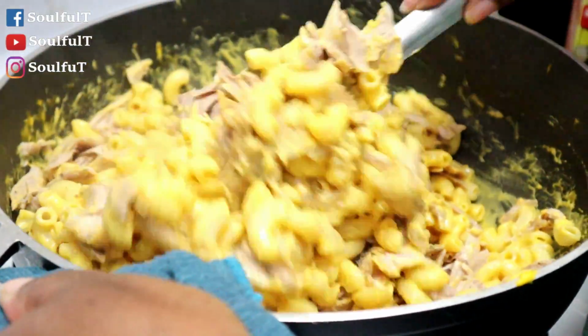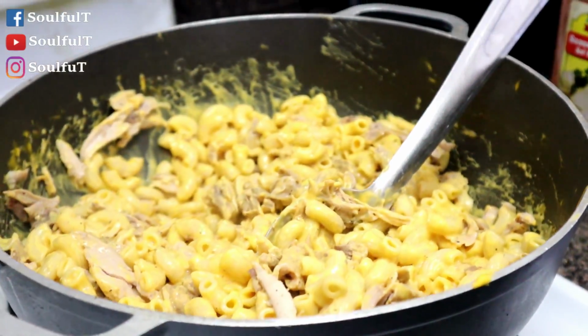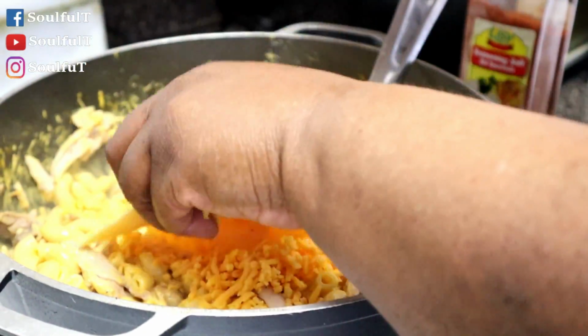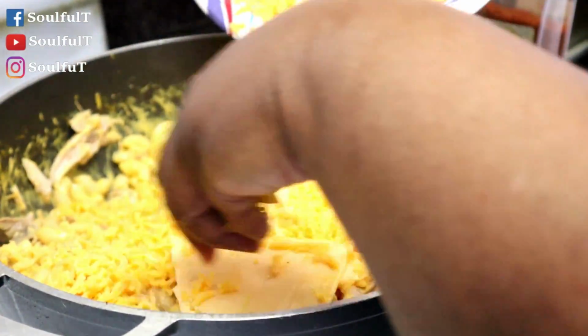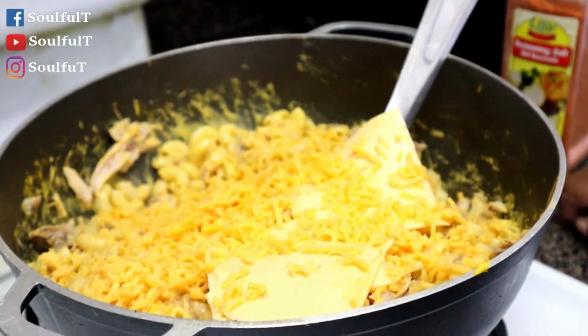So, I got my stove on a medium heat. And I want to add some extra cheese to this. Just a little bit of cheddar. So I got some American sliced cheese. You know cheddar makes everything taste better. As much cheese as you want. It's about 1.5 cups of cheddar. We're going to let that sit for a few minutes. We're going to let that corn finish frying. And when we come back, we're going to mix it all up together.